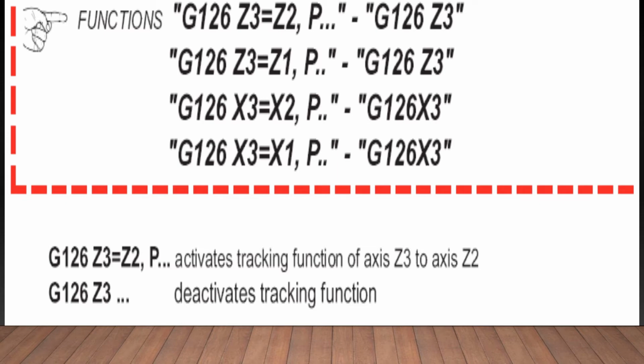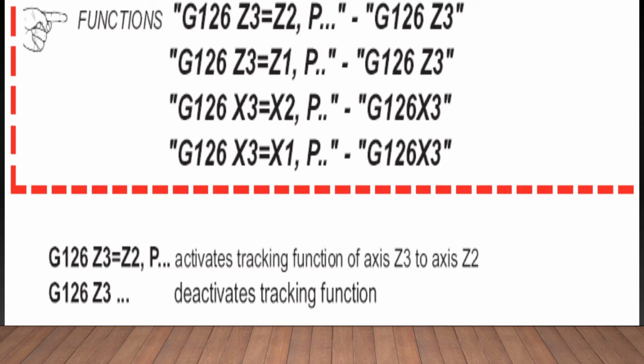Now the P is called a corrector. The corrector is the difference between the two axes. It's easier to relate to the X-axis because, for instance, because of the actual tool position, you might have different X centers or X0 values. So whatever that difference is going to be, that's the corrector.